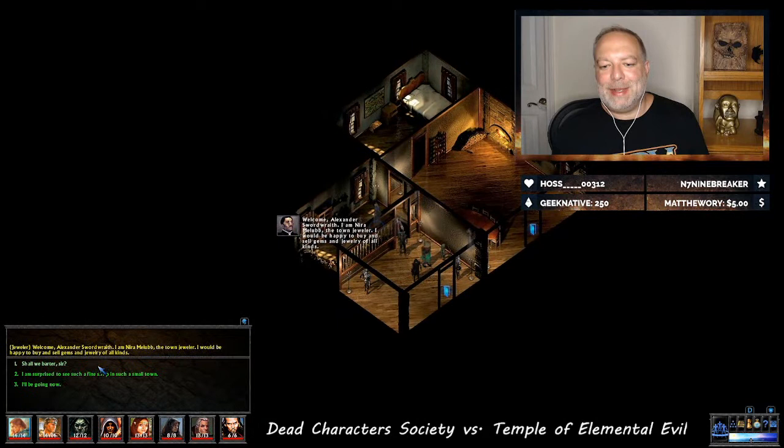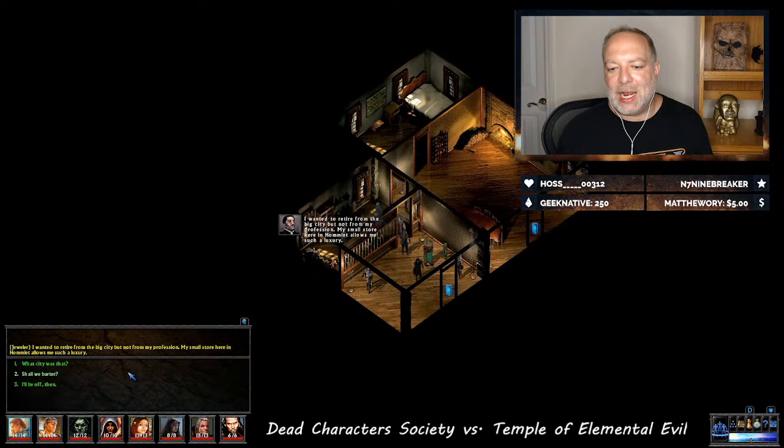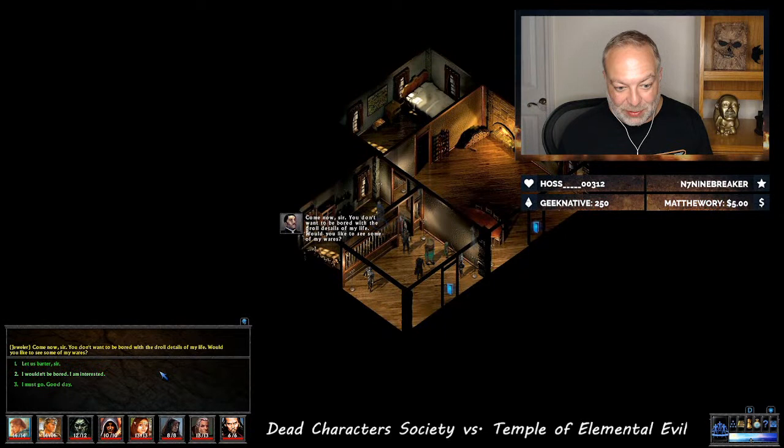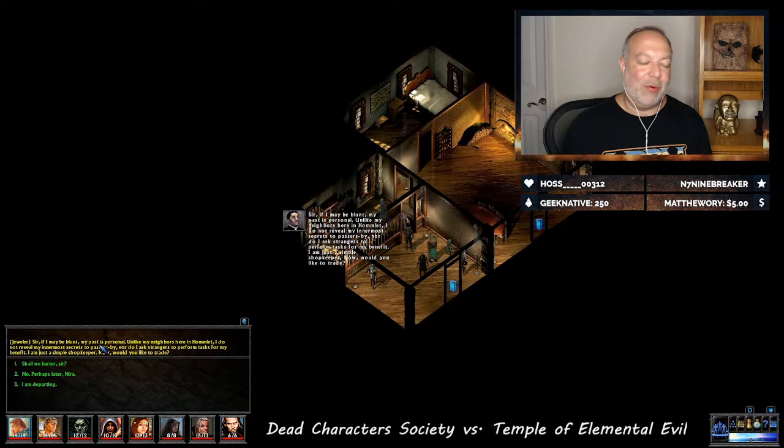Nice to meet you, friend. My name is Alexander Swordwraith. Welcome, Alexander Swordwraith. I am Nira Malub, the town jeweler, and I would be happy to buy and sell gems and jewelry of all kinds. I am surprised to see such a fine shop in such a small town. I wanted to retire from the big city, but not my profession. My small store here in Homelet allows me such a luxury. What city was that? Come now, sir. Do you want to be bored with the droll details of my life? Or should I just see some more of my wares? I wouldn't be bored. I am interested. Sir, if I may be blunt, my past is personal. Unlike my neighbors here in Homelet, I do not reveal my innermost secrets to passers-by. Nor do I ask strangers to perform tasks for my benefit. I am just a simple shopkeeper. Now, would you like to trade?